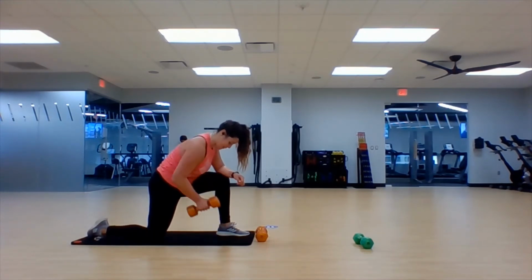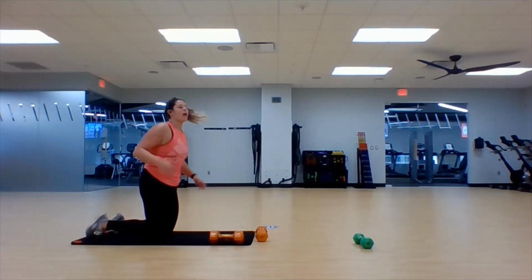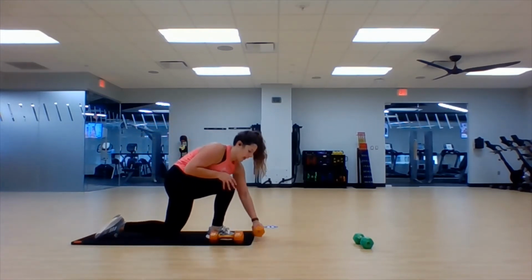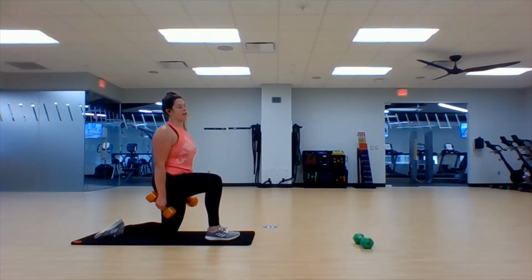Last five, three, two, one. Very good. Get ready for biceps. I had my left leg forward last time. I'm gonna use my right this time. Doing four rounds today, so that way I have a good mix and I'm balancing my core equally.